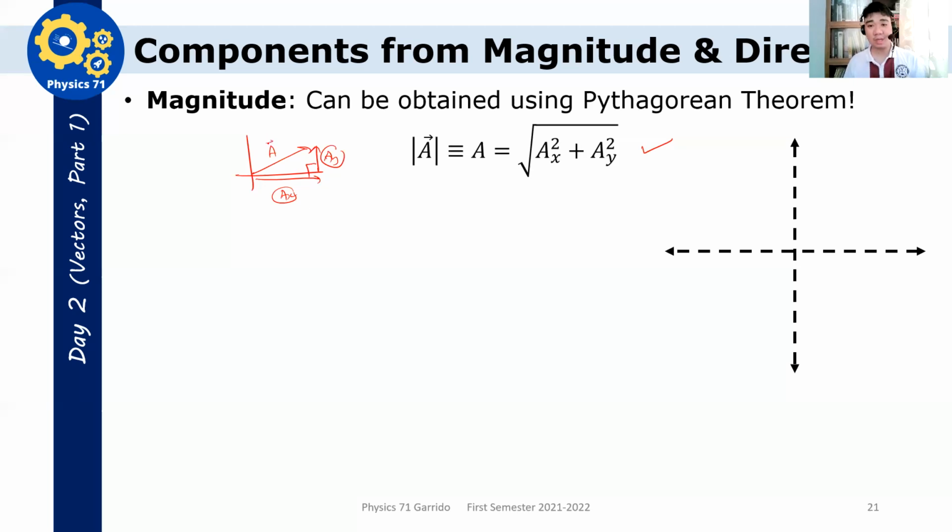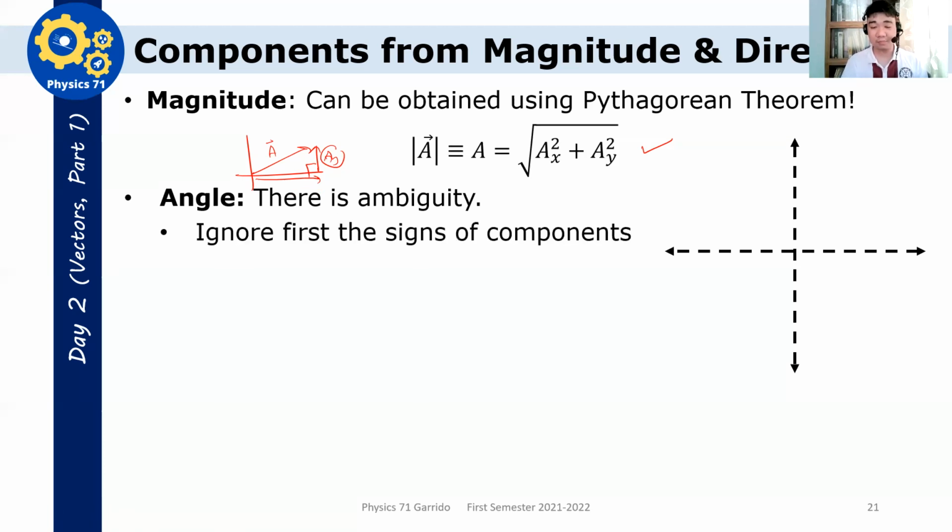Okay? Questions? Question dito sa magnitude? Wala tayong issue dapat sa magnitude. Ngayon, ang issue ay nasa direction. Kasi medyo minsan problematic yung calculator na ginagamit ninyo. Okay. So for the angle, or the direction of the vector, there's some ambiguity. Kasi halimbawa, usually ang gagawin mo lang is you find the arctangent.